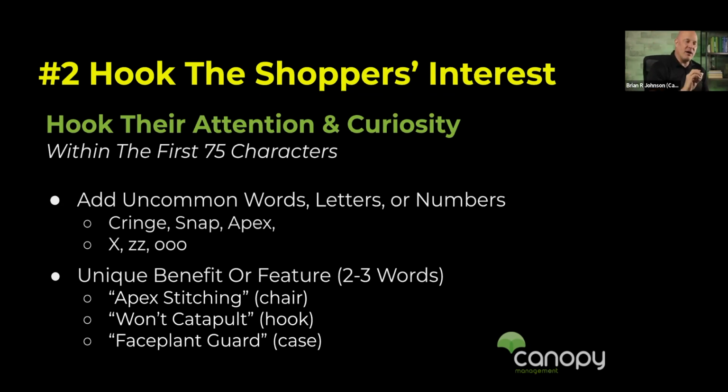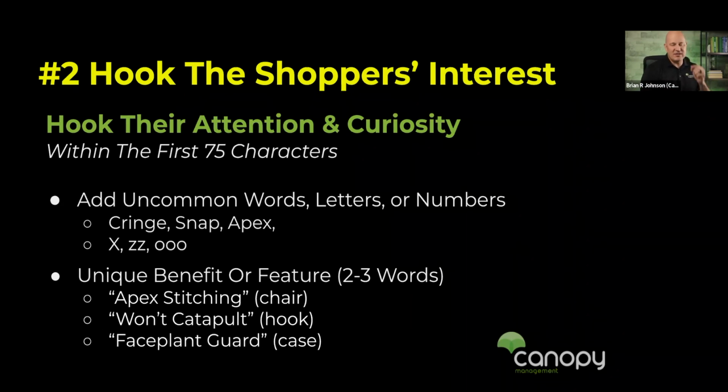We want to try to avoid being gimmicky, but at the same time, we want to try to describe features or benefits using terminology that your competition is not, that by itself, a single word can make a shopper go, wait, what's that word? Ideally, not to confuse them, but to just beg their curiosity a little bit that maybe there's a benefit or a feature in here that seems maybe it's proprietary and maybe I should take a closer look at. Let me click through to figure out what this is. You just won that battle, right?